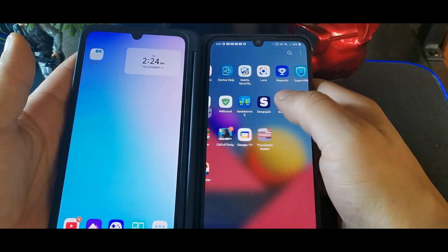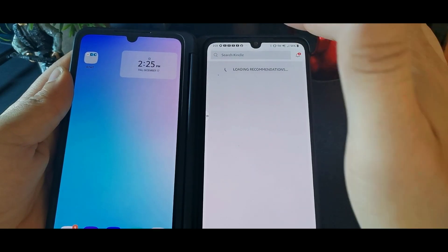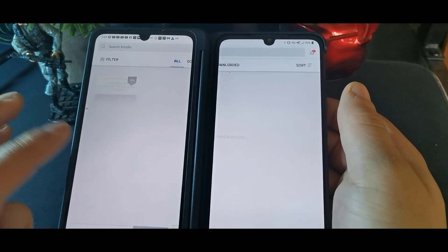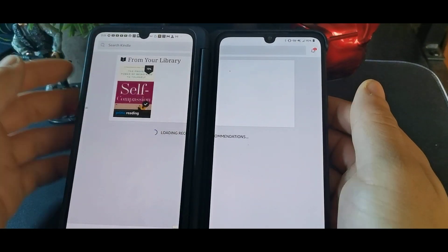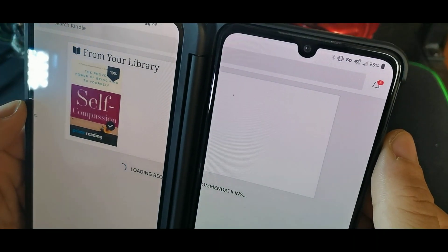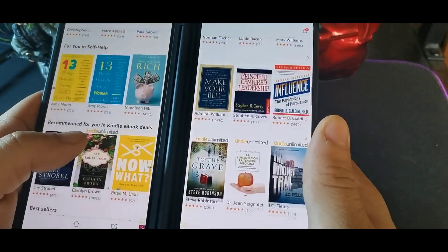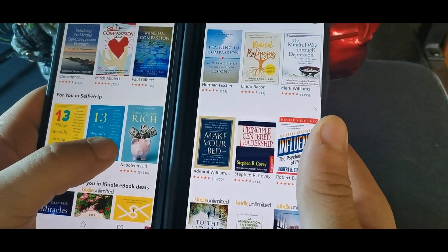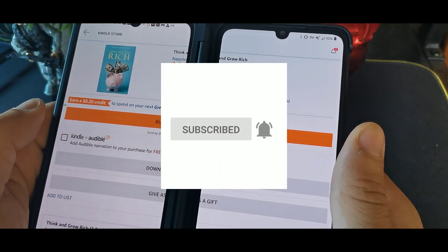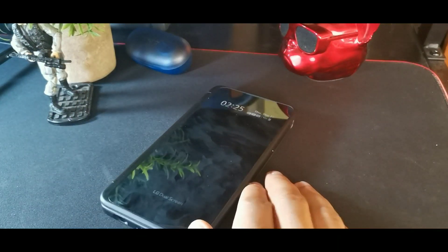Another thing I like the dual mode for is Kindle. If I'm reading books through Amazon Kindle, it usually opens with one page, but I go into Wide Mode right away with the toggle and get into dual screen mode. You can browse your library and the Kindle bookstore - the content looks really good on here. There's a lot I want to read, like Napoleon Hill - this book is only $1.99! Anyway, I just wanted to show you that quick feature. Peace.